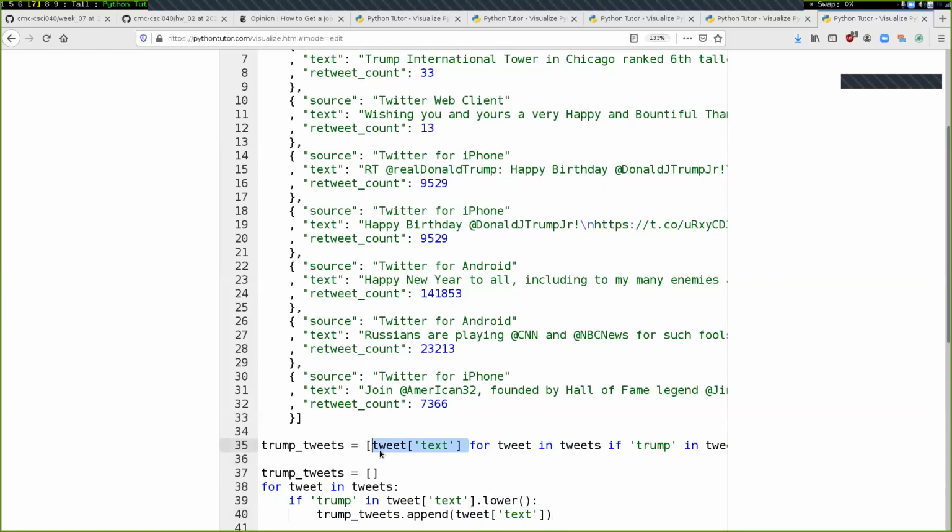This is a more general question, but is there a difference between using the append function and doing plus equals? Yeah, so the question is, what's the difference between append and plus equals? With append, the thing over here does not need to be a list, and it will be added as a value. When you use plus equals, both sides of the plus have to be lists, and then it concatenates the lists. So very similar, it just depends on the type of what's over here, what you use.